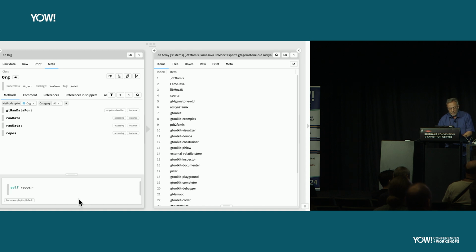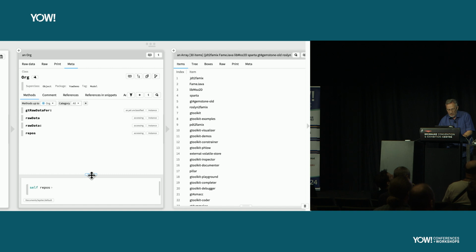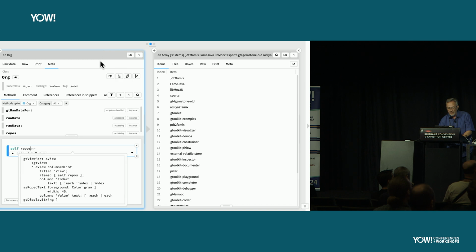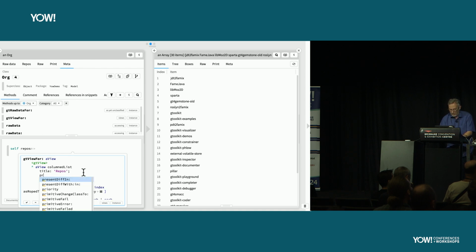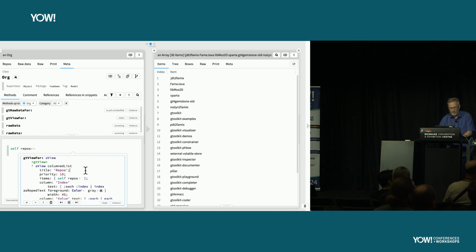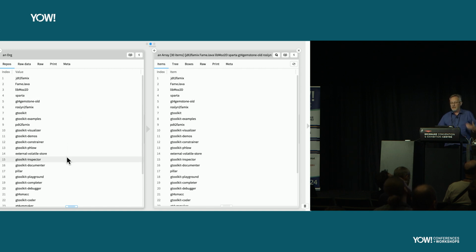Now we got to the point, well, we still don't have everything that we want. Oh yes, we have our raw data here. And now what we actually like is a view for that. So now we can also create a view. And this is not called view, we'll call it repos. And we'll give it a higher priority. Priority 10. And now when we inspect the Finq organization, we can actually immediately see all of the repos.